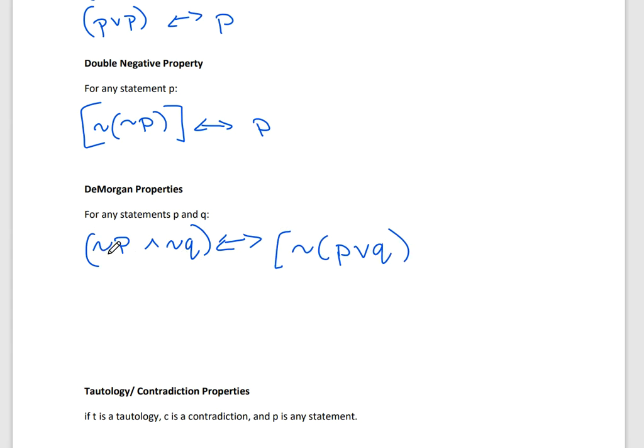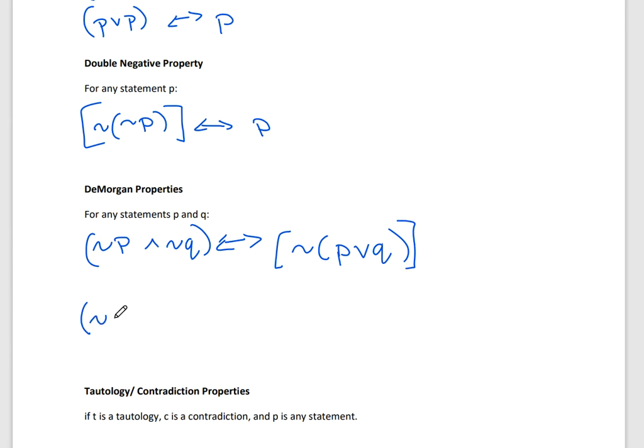So you can pull that negation out, or you can pull that complement out, and you flip your operation from union to, oh my goodness, I'm blanking. Union to intersection or back and forth. Okay, so that's De Morgan's one way.